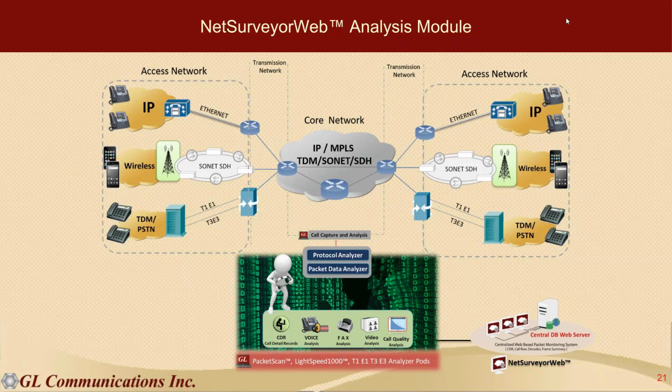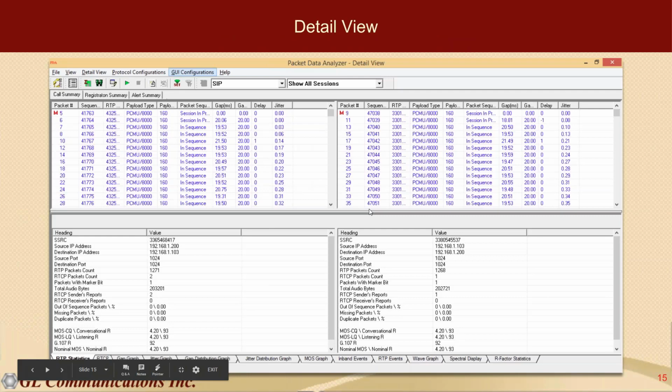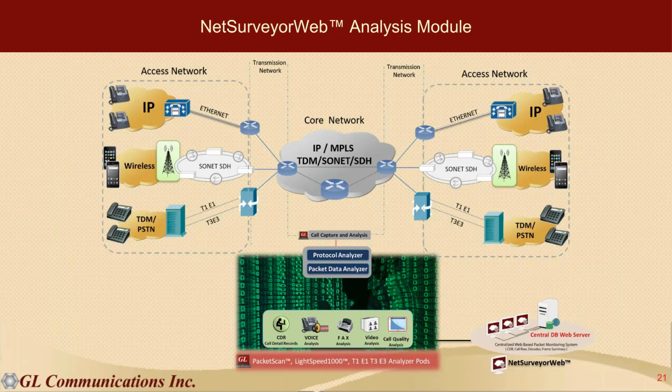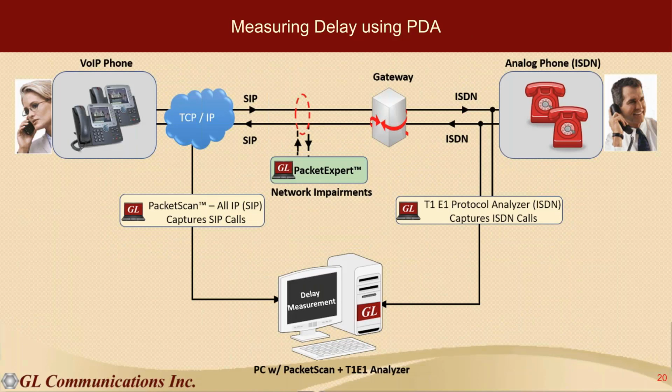One thing I will mention about the previous slide: this is sort of a new idea that GL has. I wouldn't say a new idea, but it's a new offering that we've had, and it's getting some interest. If you're on two sides of a gateway, which is what Sabin was mentioning, we can take our protocol analyzers on the TDM side and another one on the IP side, and do some very precise timing between these messages to figure out the timing of when those messages are received at each location through the gateway.